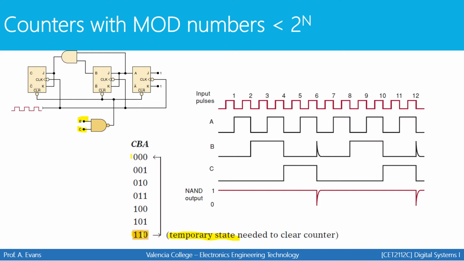And if you were to look at the waveforms for this counter, here's what you would see. A, B, and C are our flip-flop outputs, and here's the NAND gate. And so it's going to start counting 0, 0, 0, 0, 0, 1, 0, 1, 0, 0, 1, 1, 1, 0, 0, 1, 0, 1. And for the briefest second, you can barely even see it before the clear happens. For the briefest of seconds, the NAND gate goes low. The flip-flops are cleared.